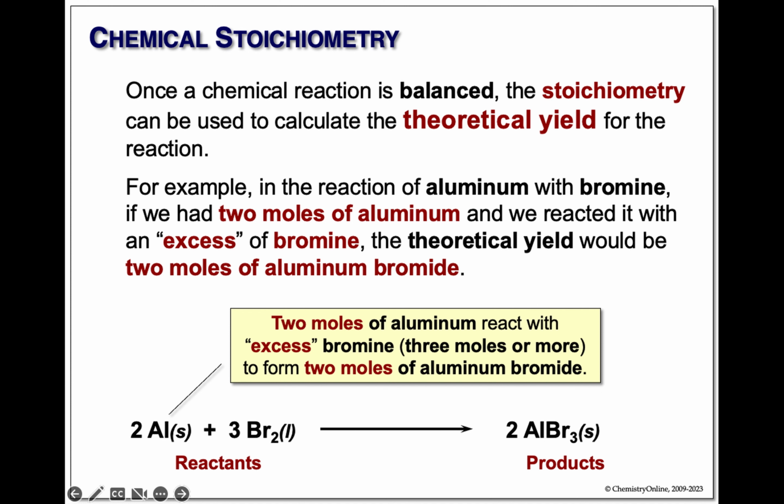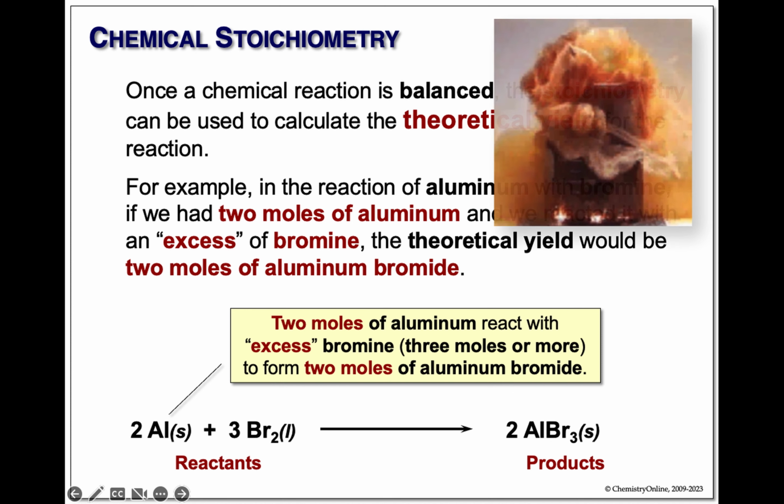Now, in practice, things like bromine are difficult to measure out because it's a liquid with a high vapor pressure. We've seen the little video of the reaction. Kind of looks something like this. Lots of bromine bubbling out the top. Because of that, we tend to use an excess of one of the reagents routinely. So here we have more bromine than we need. So if we lose some, it's no big deal.